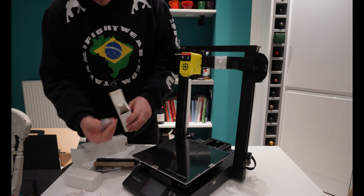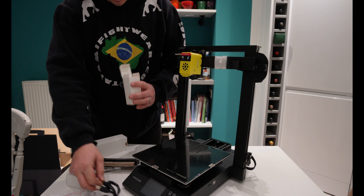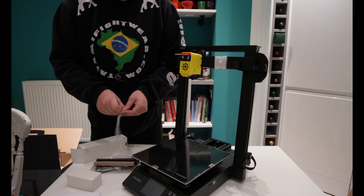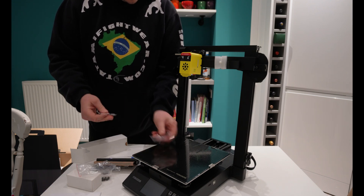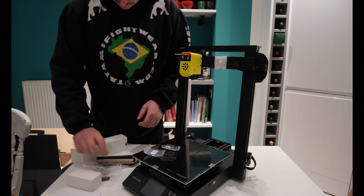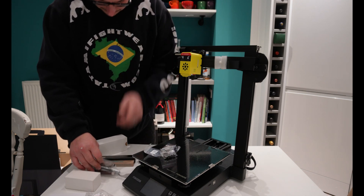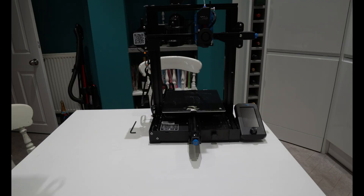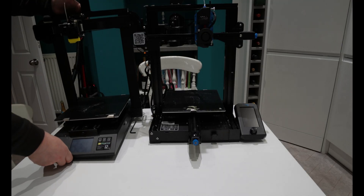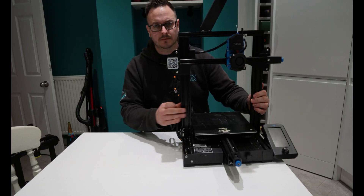It turns out to be a setup thing. Focus very much have said this is all about ease of setup. So the folding element probably isn't for travel, but it did make me wonder if someone had an application for a folding printer. Even the Ender 3 has only four screws to undo at the bottom to allow the Z-fold to go flat. So let's do an experiment — let's take one Ender 3 and one Focus Odin 5 and see how long it takes to fold flat.